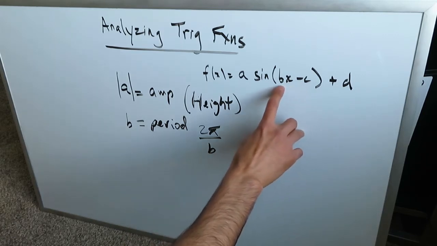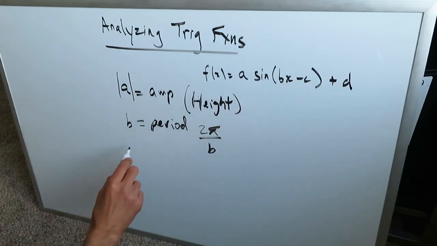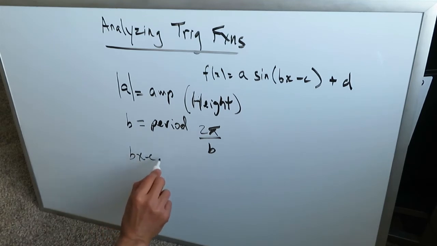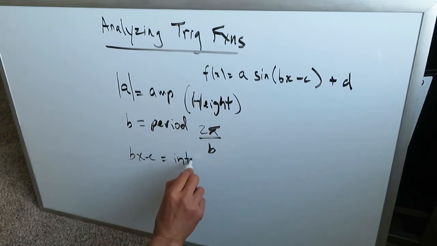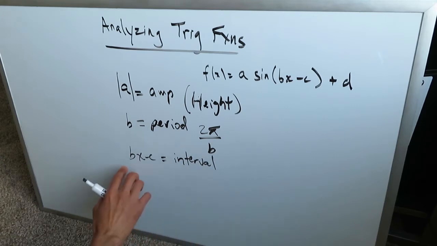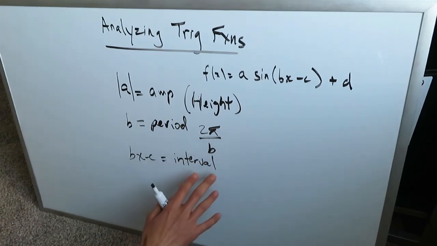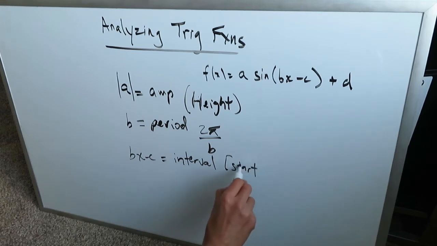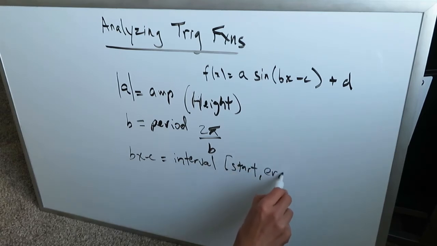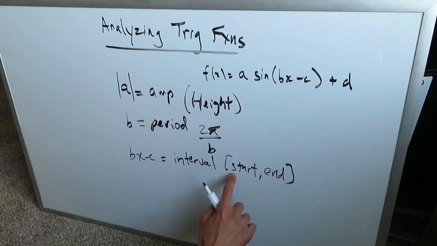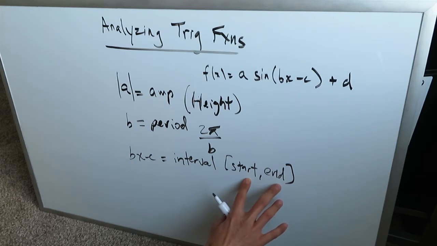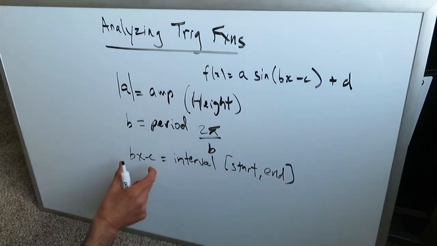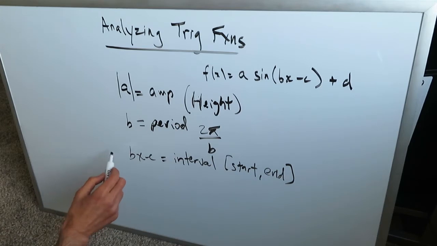Let's look at this whole concept of bx minus c. Bx minus c represents a specific interval. When you calculate this out by the techniques I'll show you, it represents the interval. It'll be the interval which represents the start of one wave to the end of that same wave. The interval where you start that specific wavelet and to where you end it. That interval is represented by a specific set of calculations related to bx minus c.